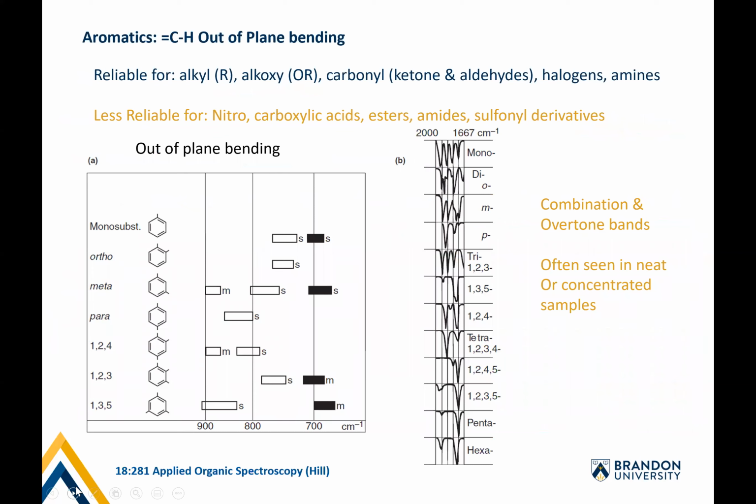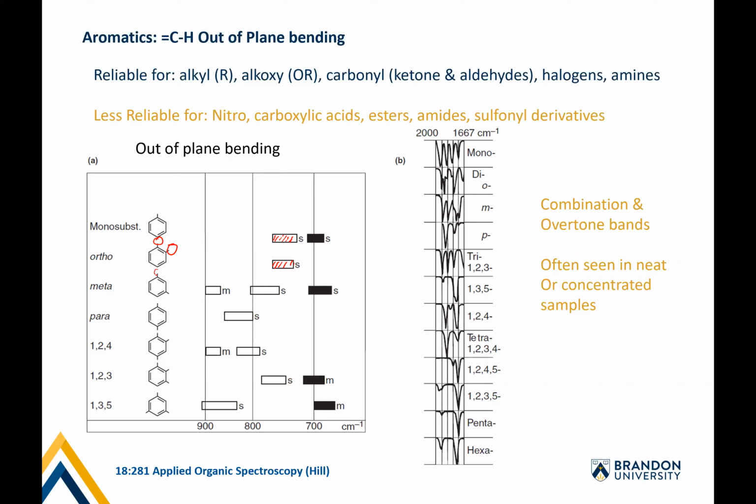So here is a nice visual representation of the two regions that you would use together. The monosubstituted benzenes, of course, will have a strong peak at around 700 and something around 750 wave numbers. Ortho is when the two groups are on carbons 1 and 2, so side by side. They have a strong absorption at around 750.